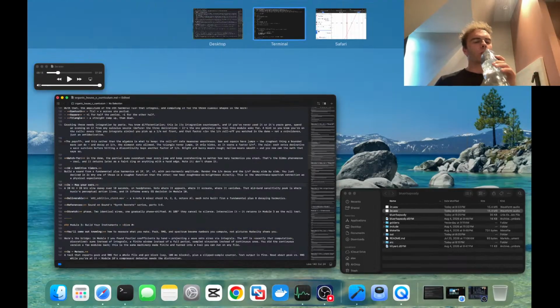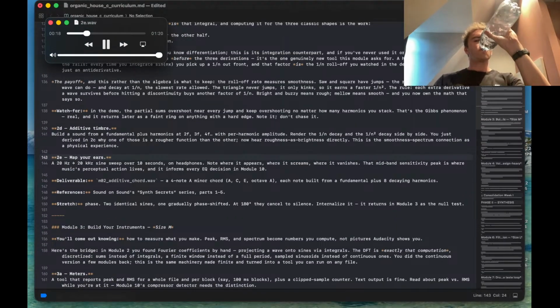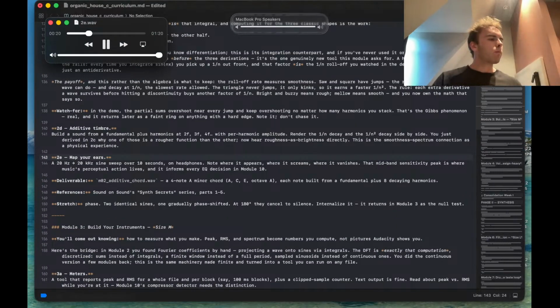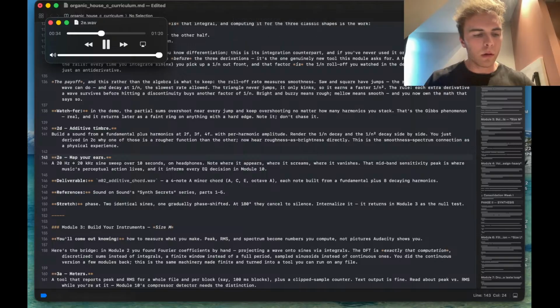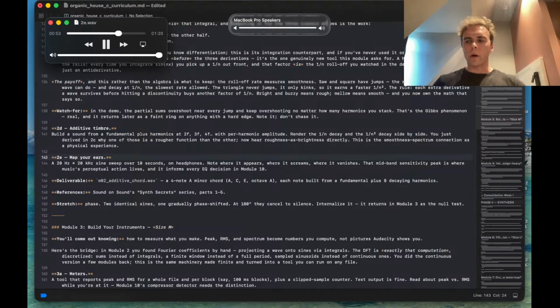Keep listening to this thing. So the frequency is like x squared. Wait, why can't I hear it? Oh, there it is. Because these speakers suck. It's very quiet.